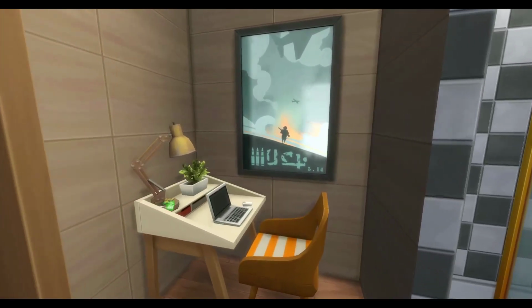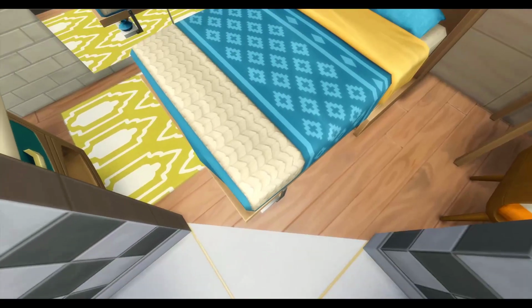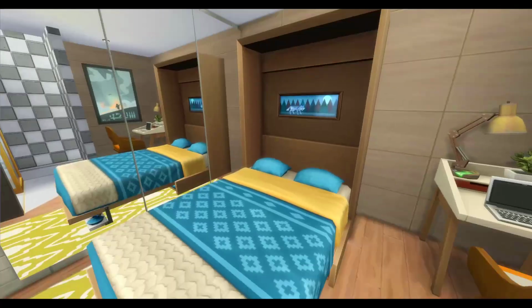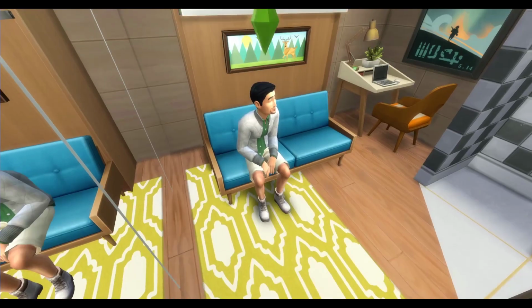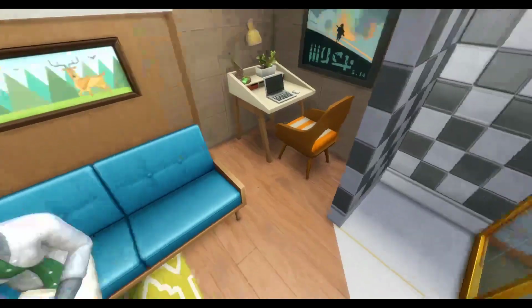The desk works perfectly in this little corner. The bed works perfectly. It is a little bit tight in this little corner, but it works perfectly. And especially when it's turned into a couch, this space looks so much better. Yes, so when the bed is up, you can see that this place really looks so much more open, so much more comfortable.